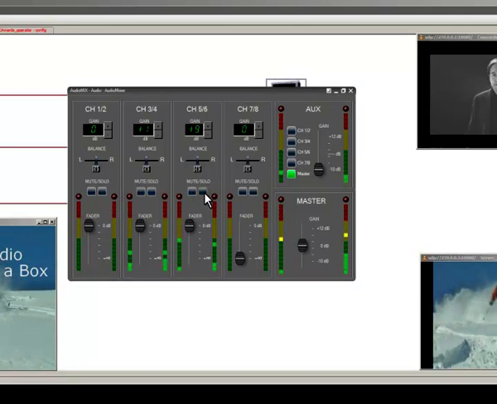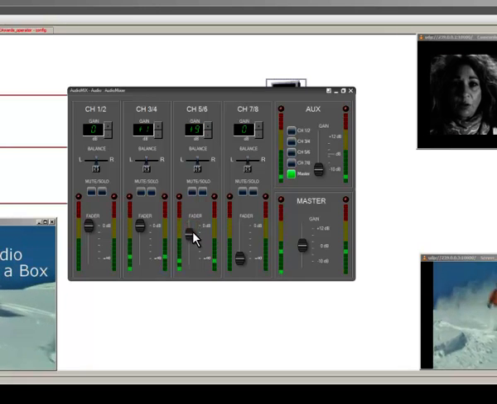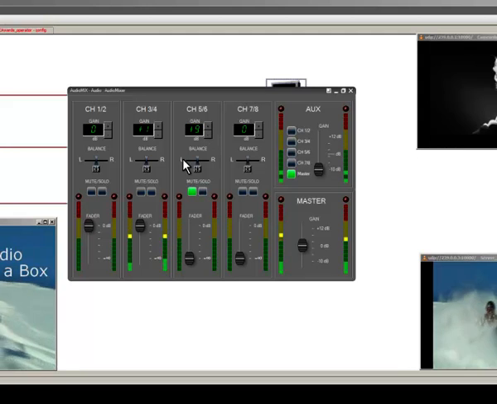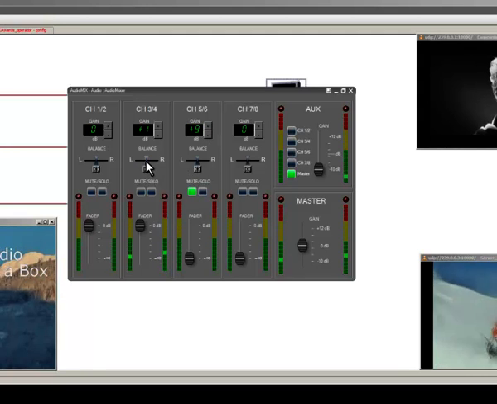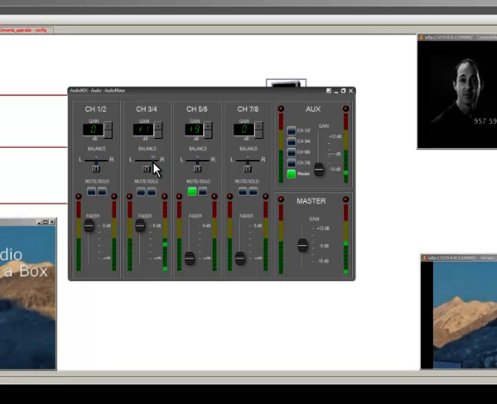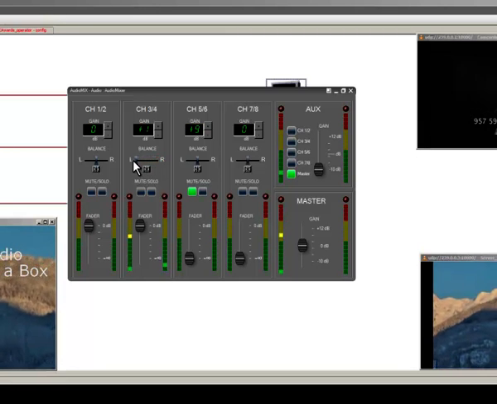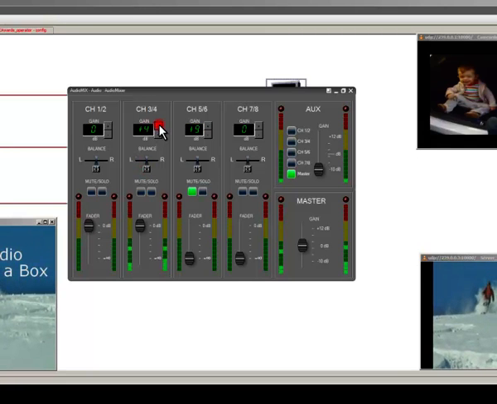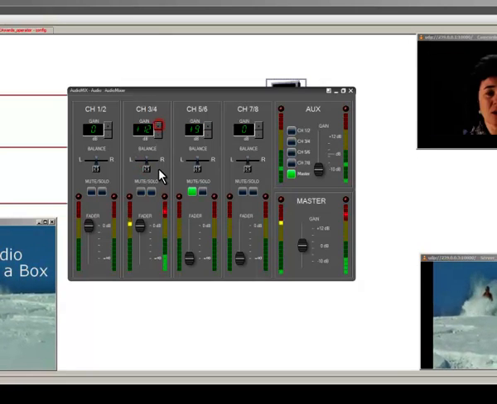We also have a balance control, so we can hear the right channel, the left channel, just both channels. By increasing the gain, we will distort our audio, and the saturation LEDs will light, indicating that we reach the saturation level.